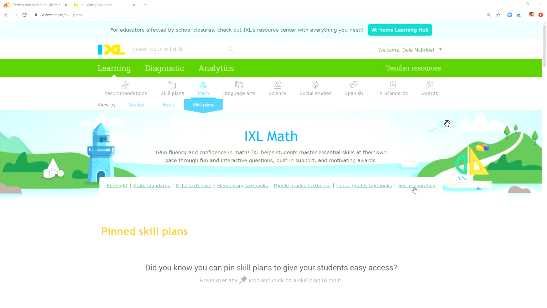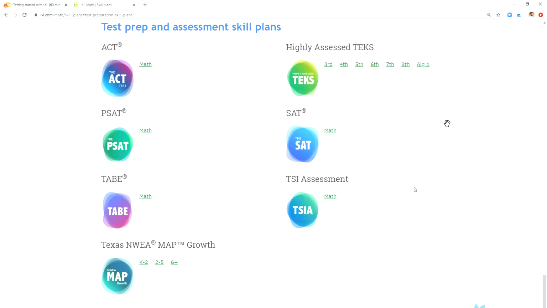Now, IXL provides both math and ELA test preparation skill plans for the SAT, the ACT, the TABE. Specific to Texas, we have the Texas Aligned NWEA MAP Growth Assessment, and we also have highly assessed TEKS as well. Now, if I go ahead and click on this, it's going to bring me to that document down here.